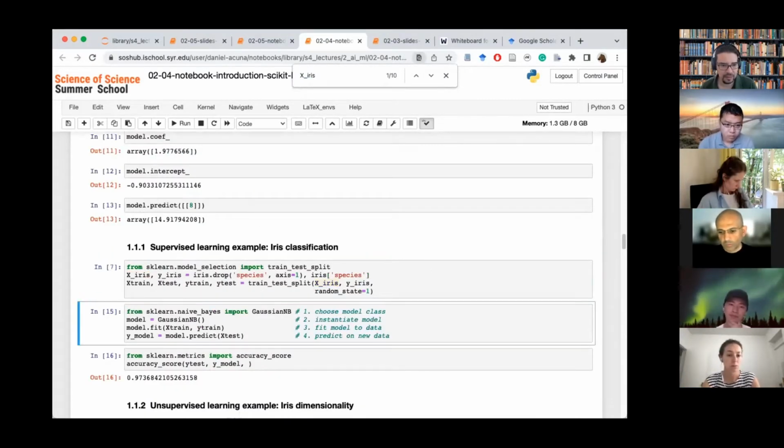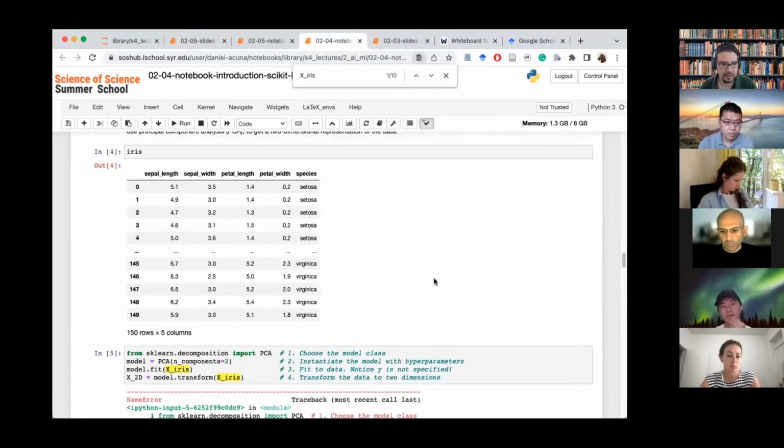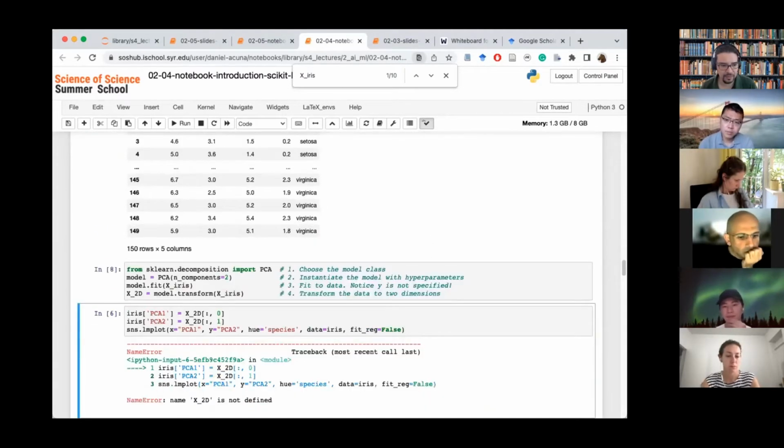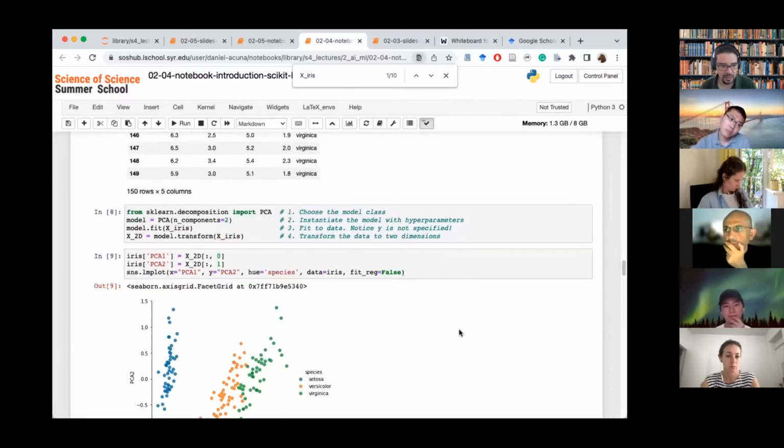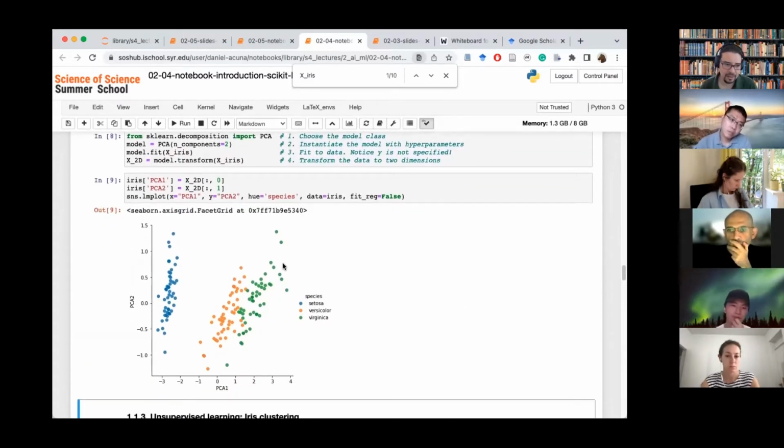Oh, I have to rerun this. Okay, so I have to run it from the beginning. Okay, so I run the PCA, and then you can see these principal components.